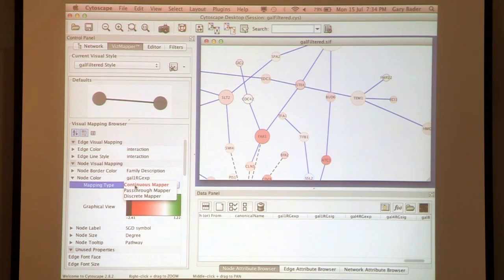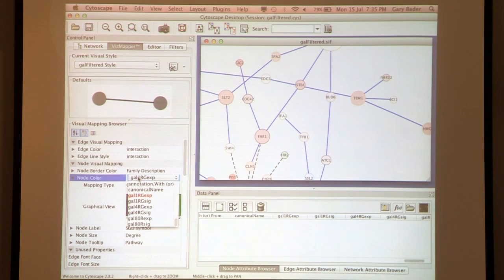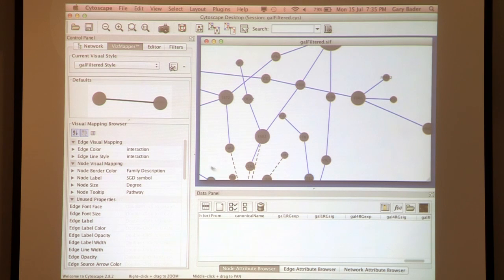If I had some categorical data on the nodes, then you could choose a discrete mapper, in which case you could select node color based on the type of node. For instance, if you had patients with one phenotype and patients with another phenotype, and you want to color them differently, and the nodes represented patients or samples. OK, so I'm going to select continuous mapper, and by default this is already set to be nice, but by default it will just show you a kind of gray. Let me actually delete this, and I'll show you how it looks when you don't have anything.